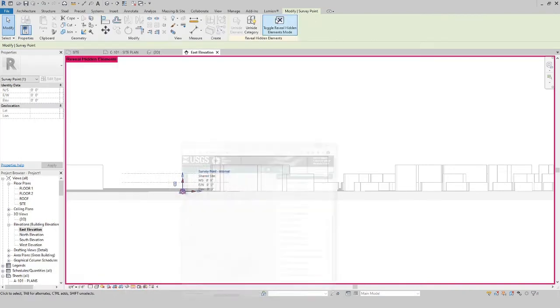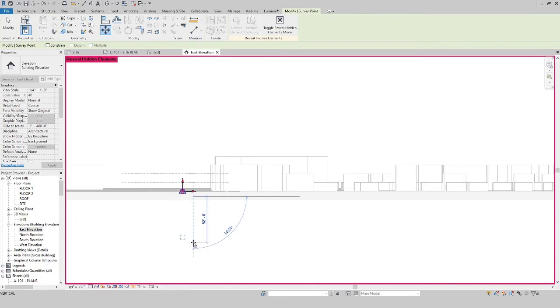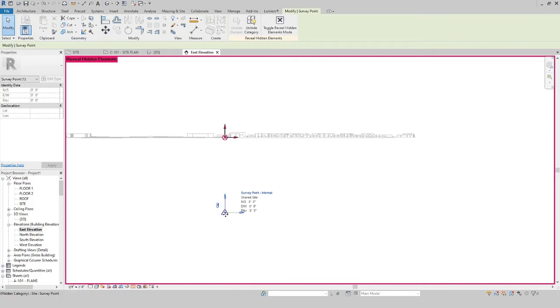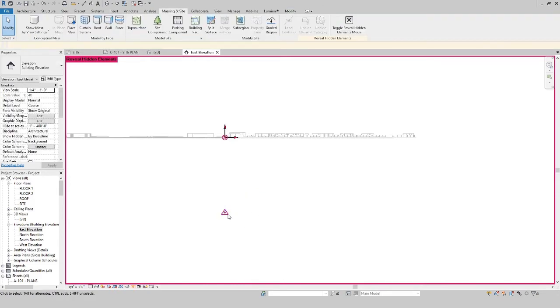So now that we know that, we can move our elevation marker with the Move tool, and we can click anywhere as long as we're going down. Let's start with 600 feet and see where we land on our site elevation map. So I'm going to click 600 feet. And if I zoom out, I can see that we're way down here now. And that's our survey marker.